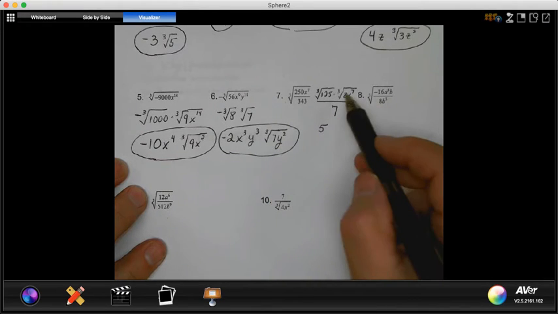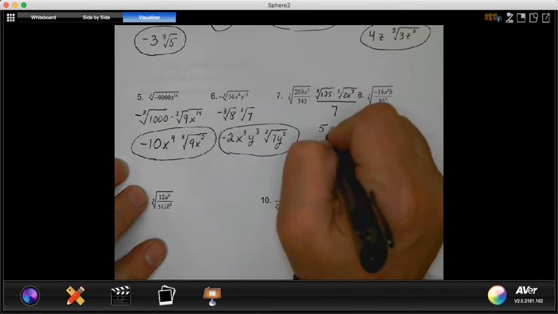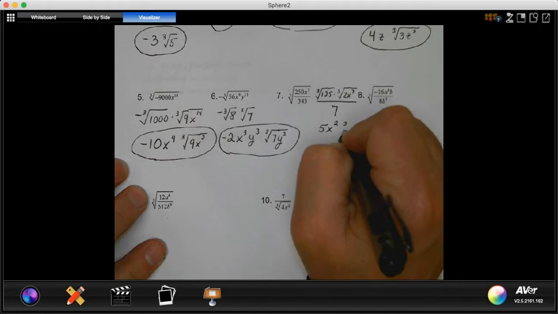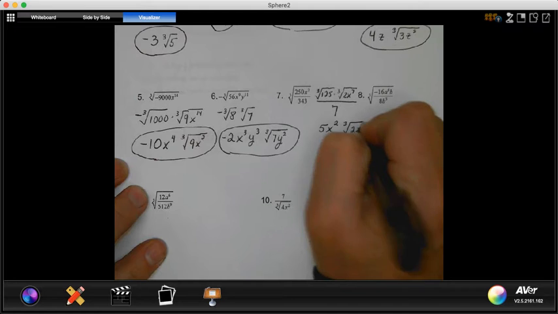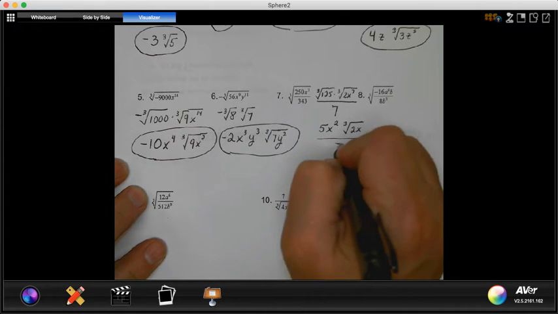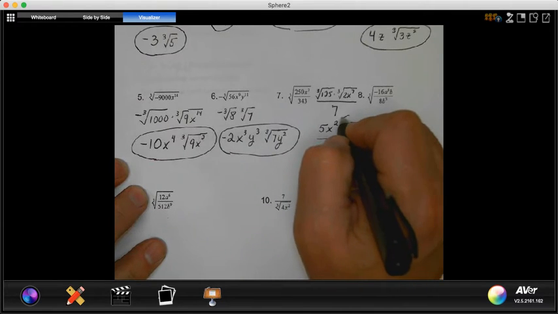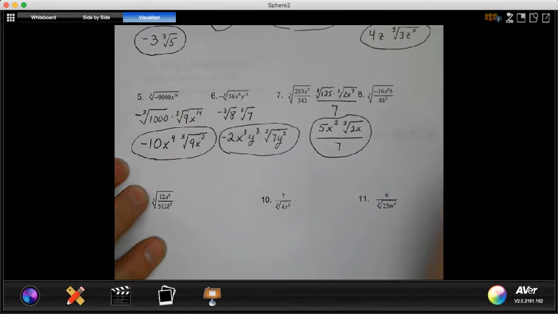Now do your x trick, right? X to the 7th. So how many times does 3 go into 7? It goes in 2 times with a remainder. So my remainder is still under the root. So I have an x squared and a cube root of 2x because there's a remainder of 1, and that's all over 7. Now the rules say it's simplified, but it's debatable if that's more simple or not. To me, it looks more complicated when it's written like that. But the better word would be lowest terms. It's in lowest terms. That's how it works.